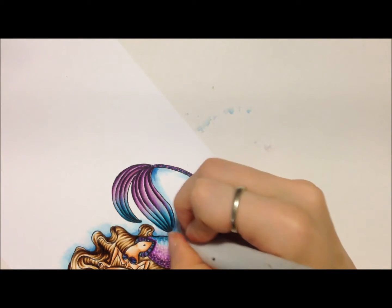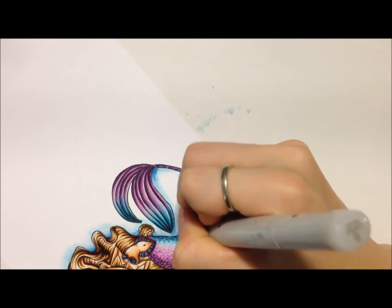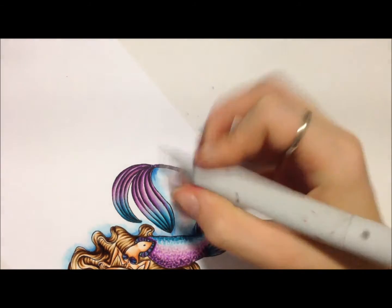And don't worry if some areas don't blend out 100%. You can go back in after it's dried and alter it a little bit. So I'll show you that in a minute.